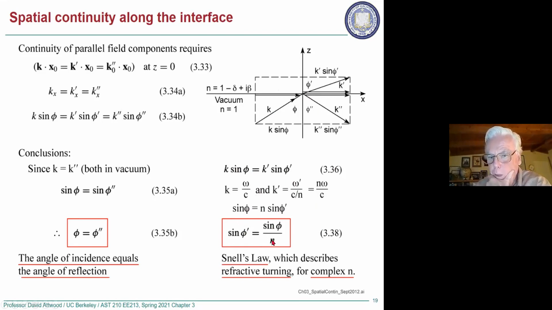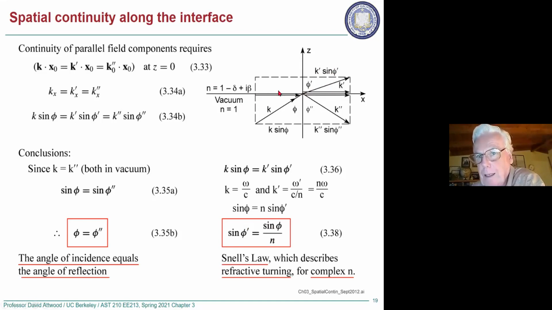And so normally this phi prime, there'll be some angle of incidence, and in visible light, in glass again, the refractive index would be greater than 1, and this phi prime would be smaller than phi. And therefore, the light would bend towards the normal, we would say, and it would be quite noticeable. And so that's what we see with prisms and light refracting at an interface with water.